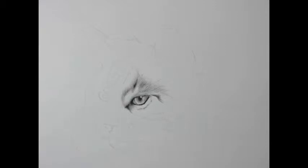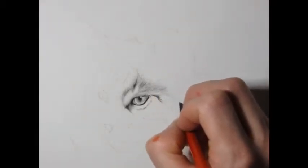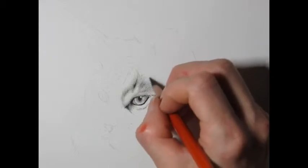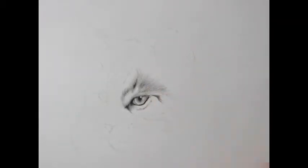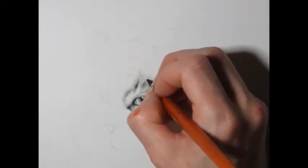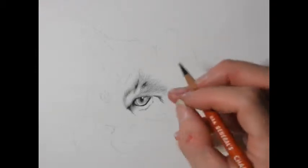So now, because this tabby is a black and white silver right now, this all registers as different directions and different values, because we are doing an awful lot of repeating. Now, in order to bring out some of these markings a little bit better, I'm going to go back in with that 4B soft ever so slightly. Bring in just a few hairs. And see how that, just that little bit, brings that one marking out.